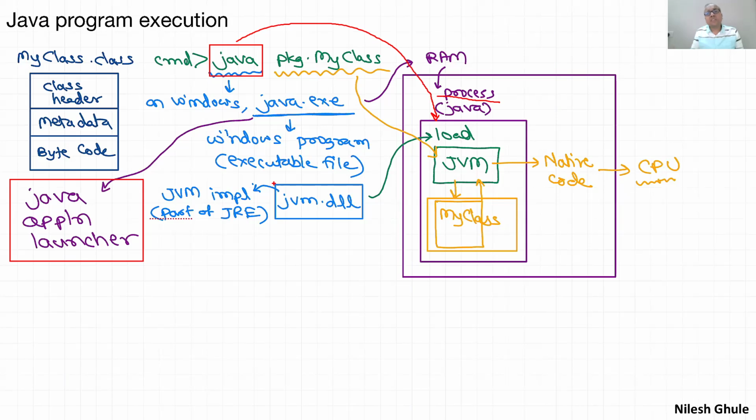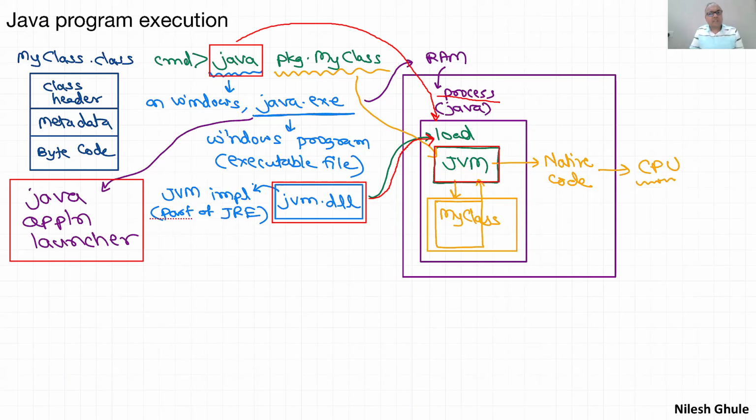But where is the JVM created? Talking about the example of Java 8, the JVM itself is implemented as a special file in the JRE, that is nothing but jvm.dll. This jvm.dll is installed with your Java runtime environment, JRE. It is the implementation of the JVM. And when your java.exe process is created, it loads this particular JVM into the Java process. Now I can say that, yes, JVM is ready.